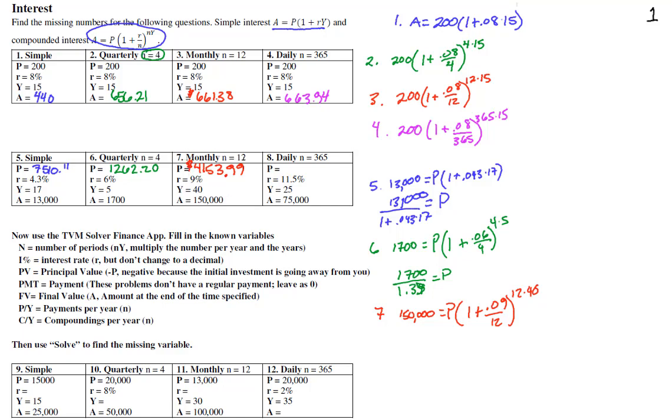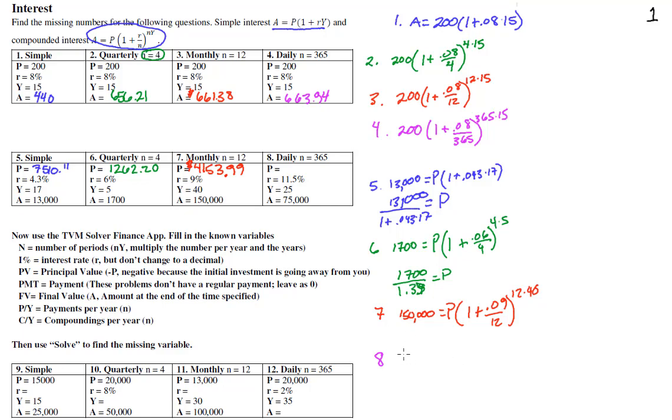If $4,000 left for 40 years in the stock market, or something that'll grow at an average rate of 9 or 10%, will end up at $150,000 after 40 years. Time is really the benefit with interest rate. All right, number 8. So the last one that we're going to do up here before using the solver.